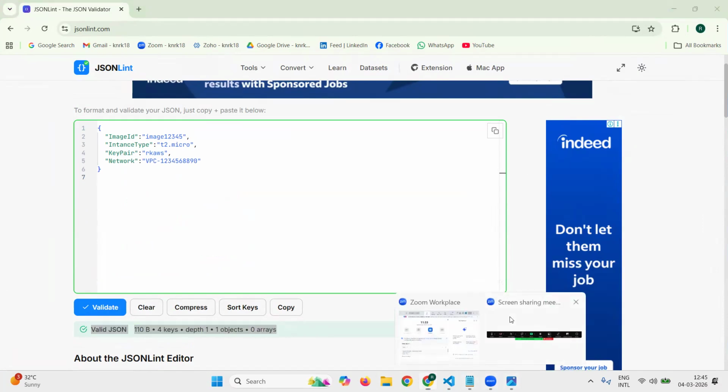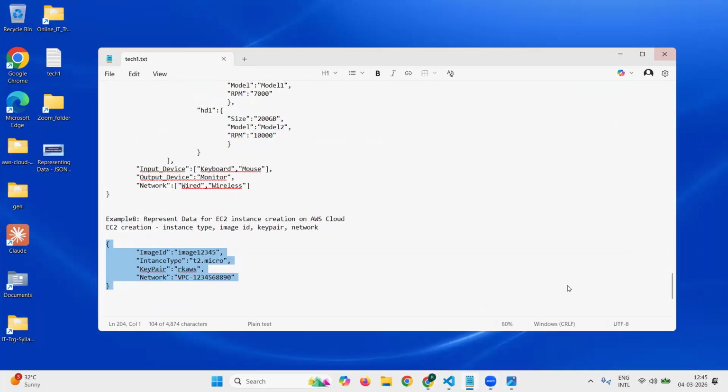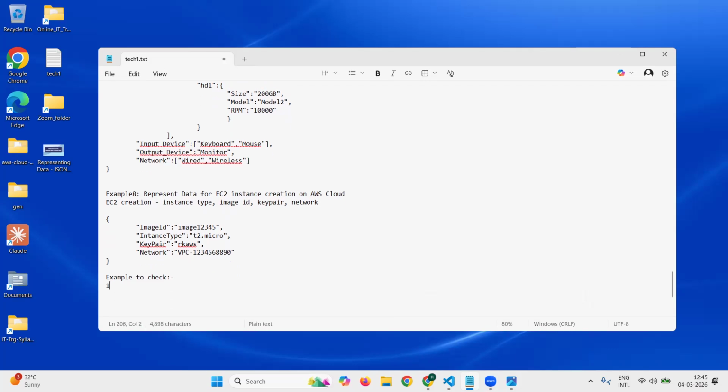Okay, now there are a few more examples if you want to try when you get time. Examples to check. Let's say you want to write your home details. Write home details in JSON format.